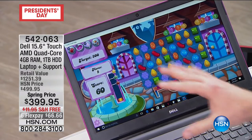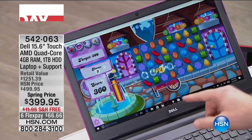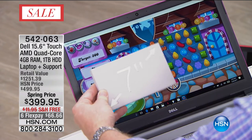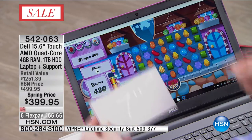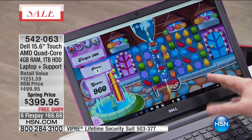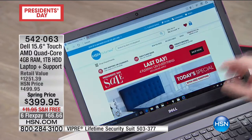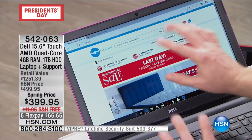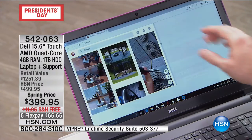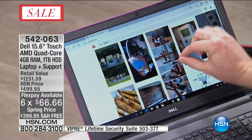So it also allows you to get a tremendous savings, but it's really about being able to have a tremendous computer experience. Because I'm playing Candy Crush, and a lot of us play our games on our tiny little 7-inch tablet. Well, now it's really like taking 6 or 7 of these 7-inch tablets and putting them together to get a screen that's this big. So whether it's an app like this, or maybe you want to surf easier online, here I am on the HSN webpage, and if you're having trouble seeing, you just do that pinch and zoom, and it makes things so much easier to see. Are you on Pinterest, checking out all the different things pinned on your wall? You have that pinch and zoom, you're able to do that as well.